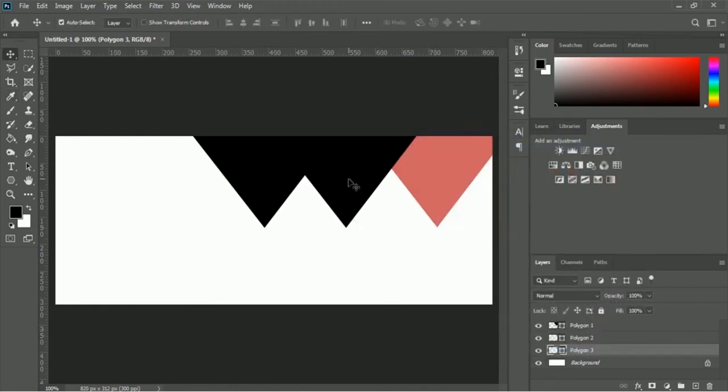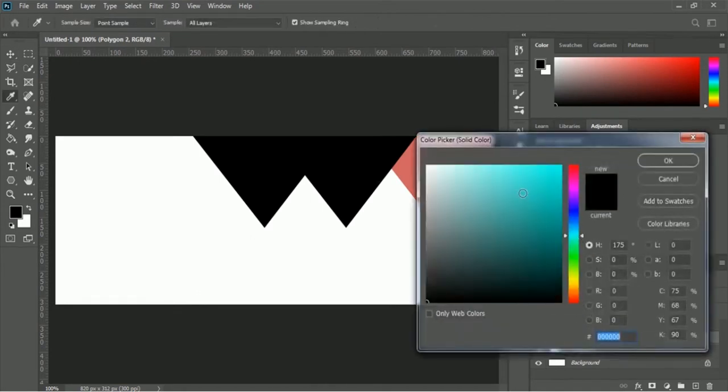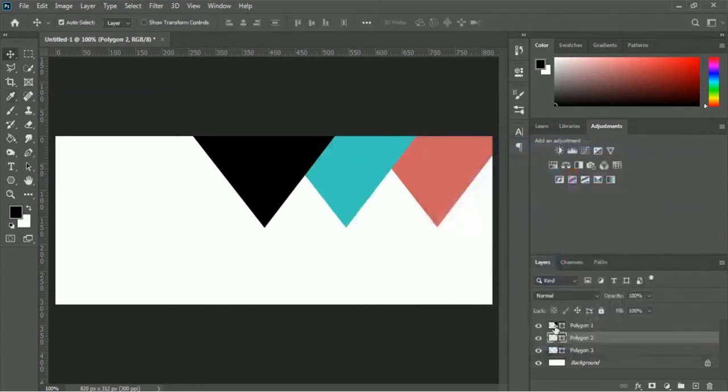We're placing the color for identifying the placement of shapes. So let's change the color for polygon 2. Let's put this one, and we can keep black for polygon 1. Okay, so our right part is done, and we will now work on the left part.